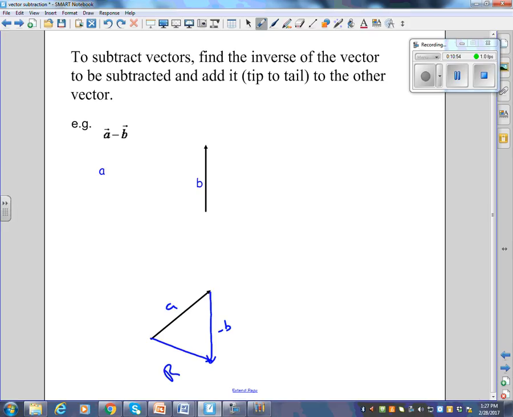Simple. If it's a right triangle, use Pythagoras. If it's not, use a ruler and a protractor. When you say it that way, it's not that hard. But for some reason, kids always have trouble with it. I don't know why people find it hard, because it's literally flip and add.